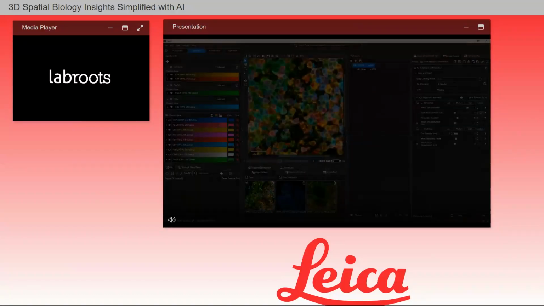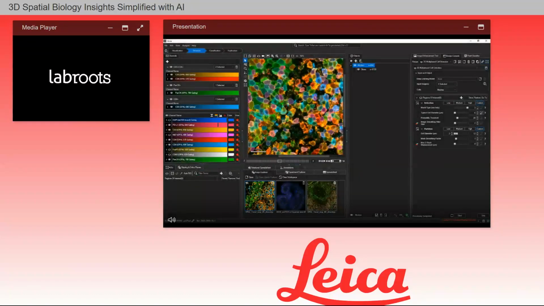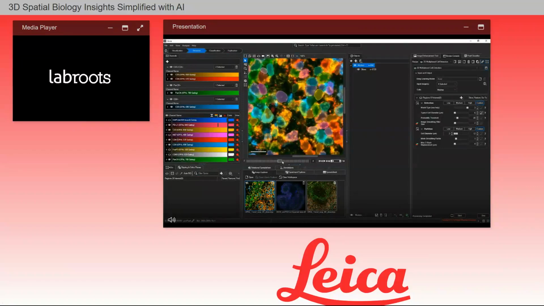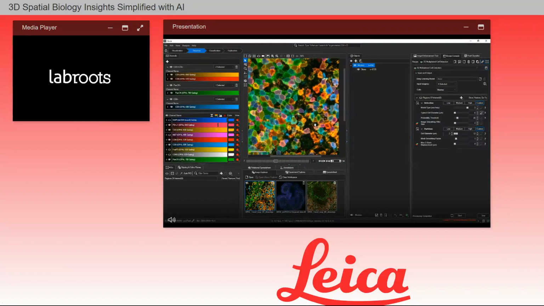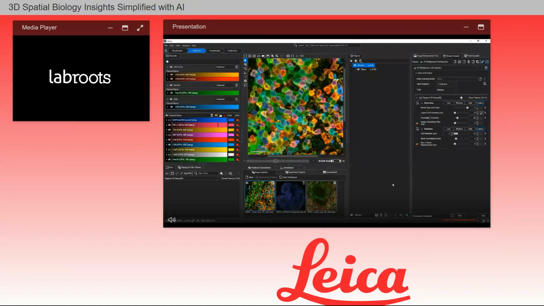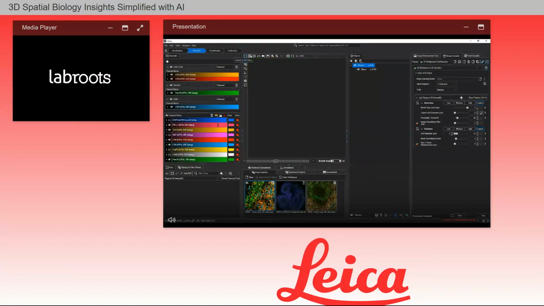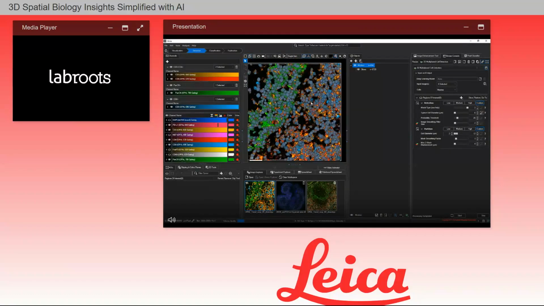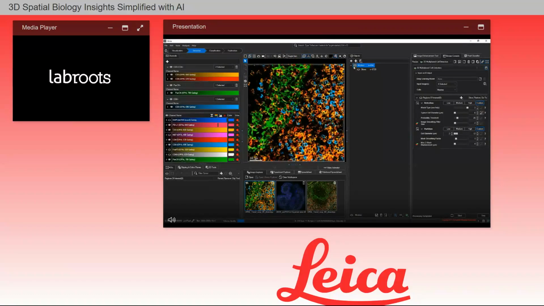Let's go back to Aivia 14 to look at the segmentation results. I'm going to move up and down the Z-stack to show you the cell cross-sections in 2D. Let's go into 3D view. But first, I am going to change my mesh color to solid and then go into the 3D view. I am going to toggle the mesh display on and off to show you how closely the segmentation resembles the image. I am also going to toggle the channel display a bit to get a clear view of the mesh objects.